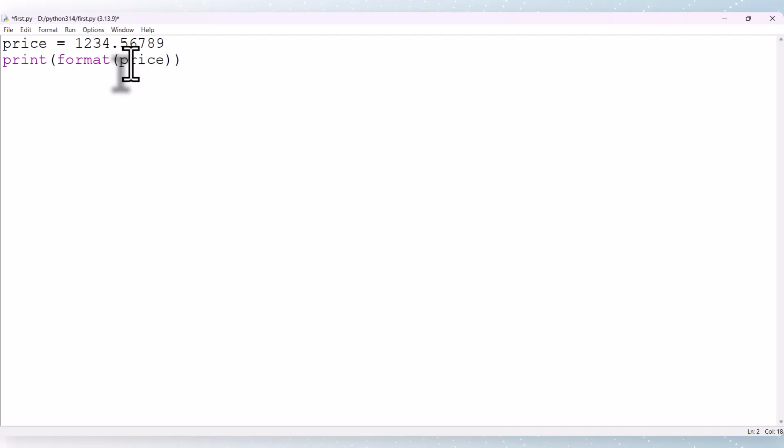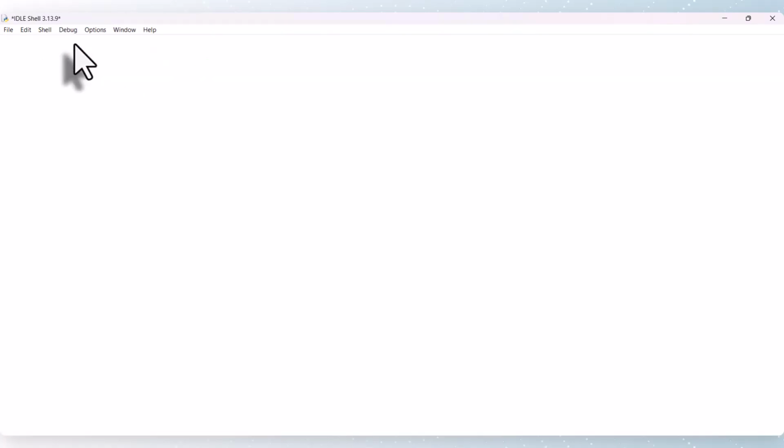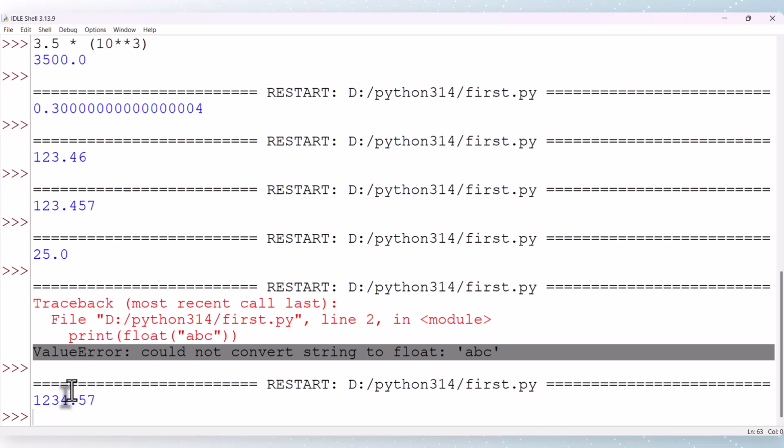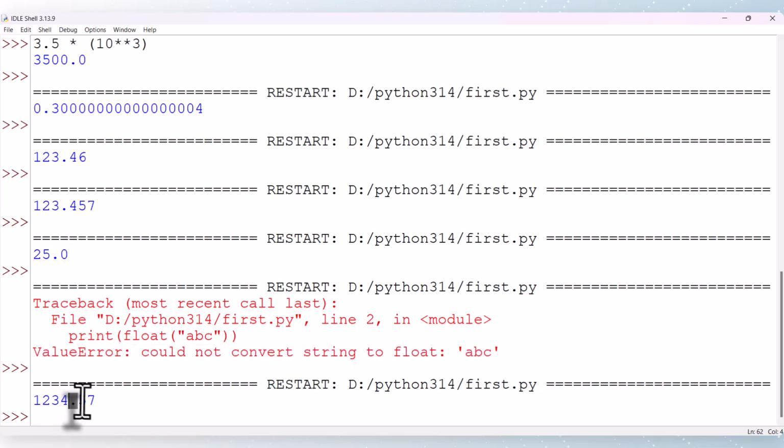One is the actual variable price, comma. Then a string inside that specifying up to two floating point digits, .2f. So when you execute this, it will do exactly like the round.